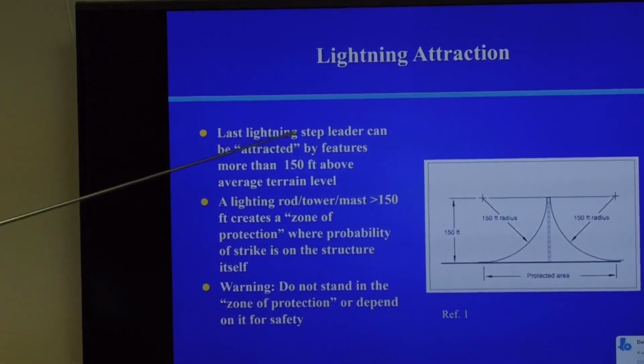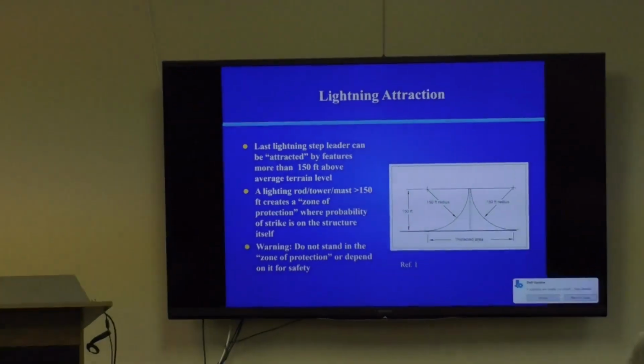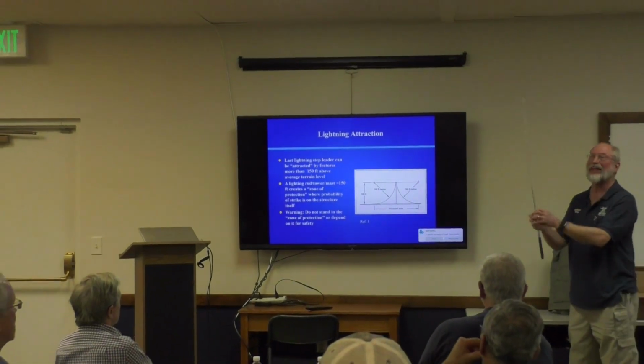So this shows the last lightning step leader can be attracted by features more than 150 feet above terrain level. Man discovered this quite a long time ago, which is why farmers and ranchers use lightning rods. But basically, if you get some sort of mast, doesn't have to have an antenna on it, up to about 150 feet, it creates a zone of protection where the probability of a strike is low, roughly this area here, about a 150 foot radius this way and a 150 foot radius this way if it's 150 foot tall. This is called the zone of protection because the most probable event is the lightning is going to strike right here. Particularly if it's a pointy object. Pointy objects intensify the electric field in space, and that's where it arcs.